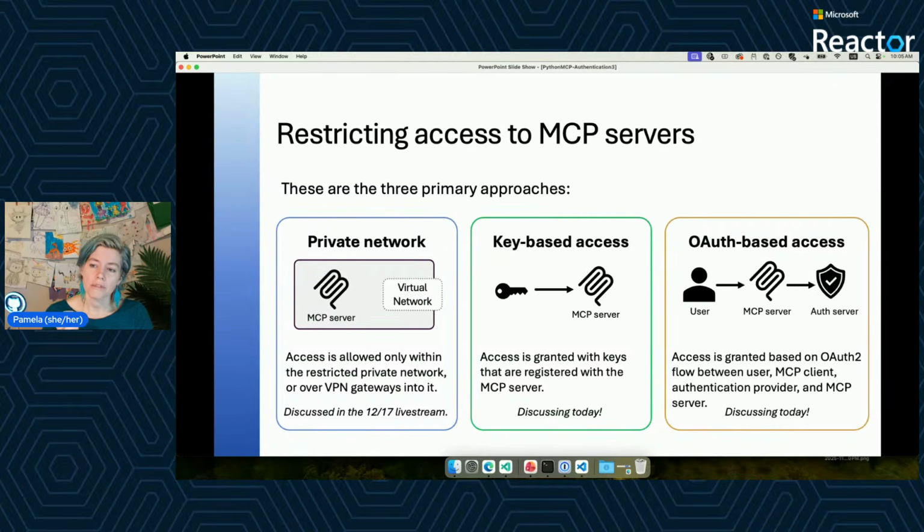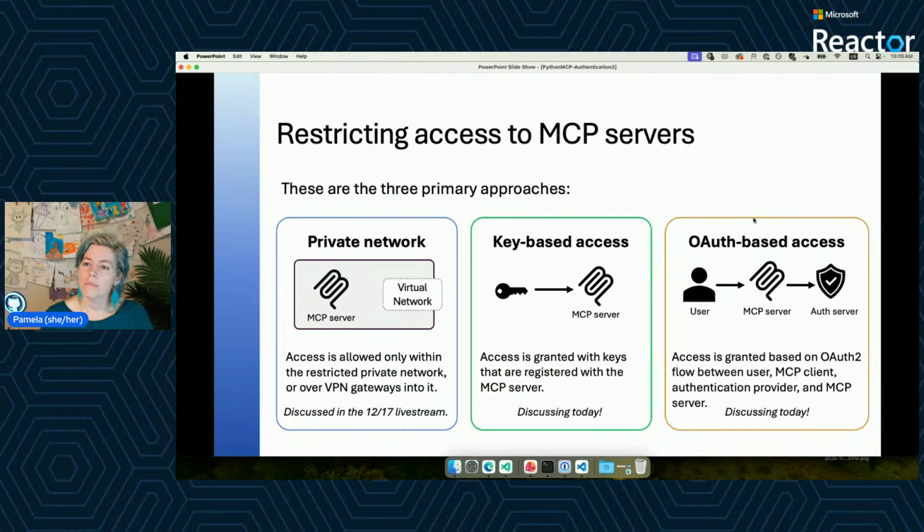So here you give out keys to your server and you say, hey, as long as you have a key, you can get into the server, right? So then that means you need some way of creating keys, granting keys, some way of verifying that that key is correct and looking up in your system and saying, oh, this user has this key. Okay, you can use the server. So that's a very popular way of gating access to MCP servers.